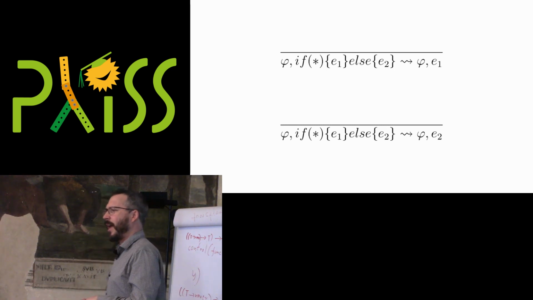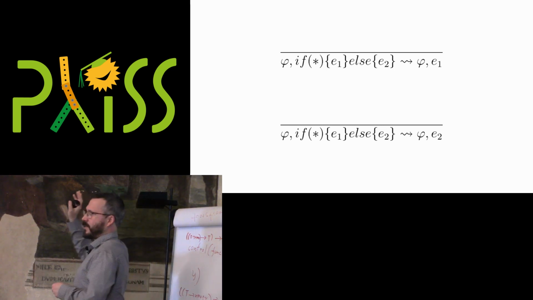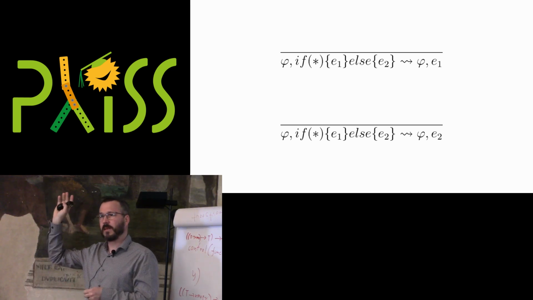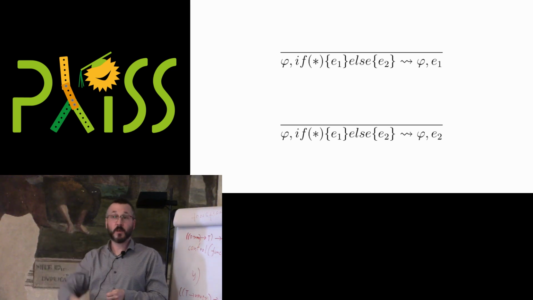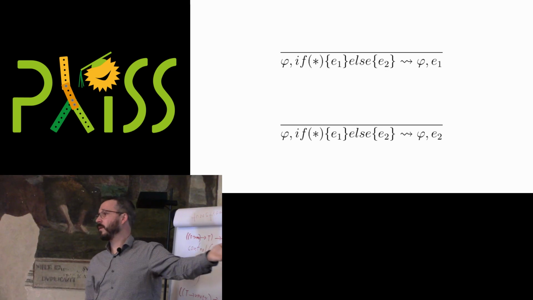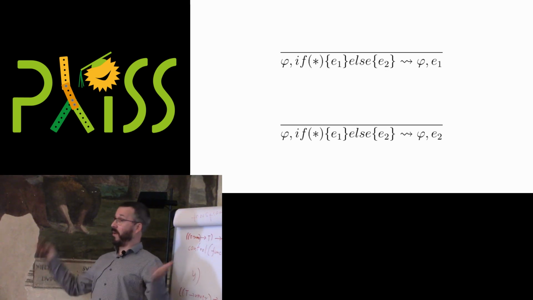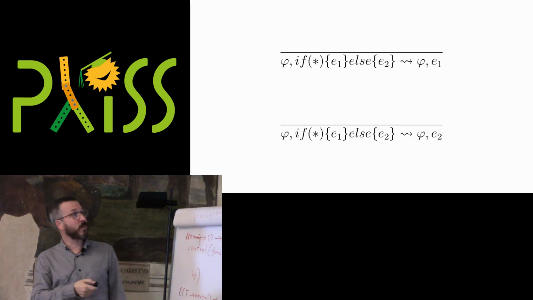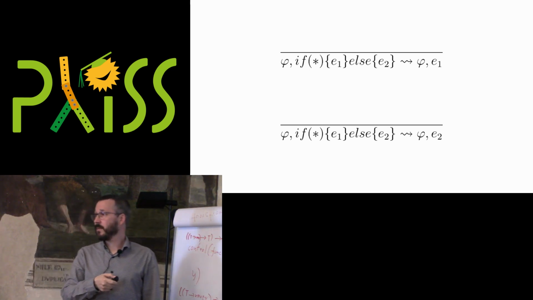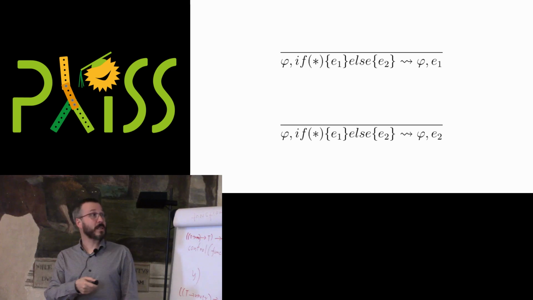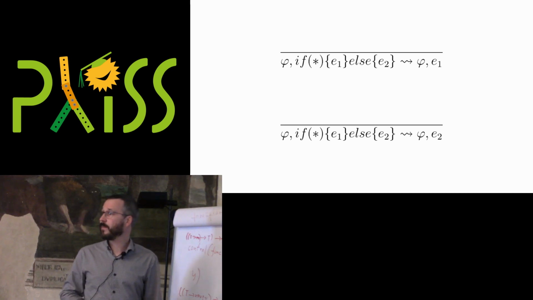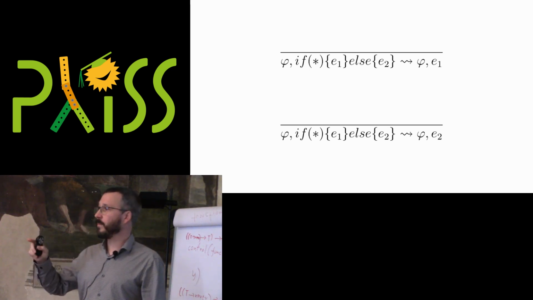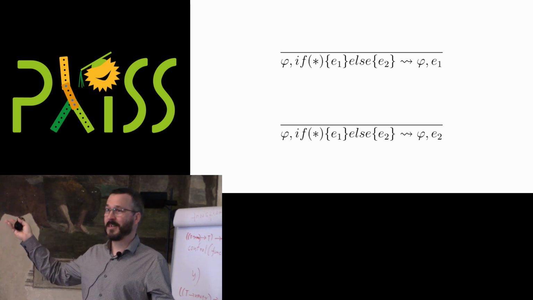So here is the thing that we're talking about. Is anyone familiar with havoc as an instruction when you're doing various kinds of formal work? Fantastic. So this essentially encodes havoc, where star is havoc. It says, if something's going to happen, now we have 2 rules with no preconditions at all. One selects E1, the other selects E2. Which one are we going to do? It's non-deterministic. We're going to do one.